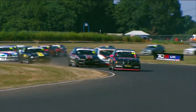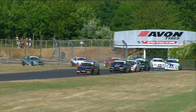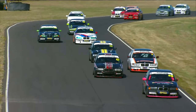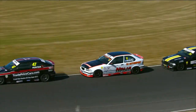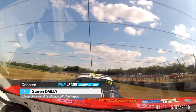Owen Hunter around the outside will move through into second position. Fantastic stuff. So Steven Daley — this is exactly what I said in race one: when he's out in front and gets his head down, he is more than capable of running away and leading every lap. But once he starts getting mixed up with all the battling behind, it's an awful lot harder to get into any sort of rhythm. Any of the drivers out there will tell you that. Steven Daley in third place now has some serious work to do.